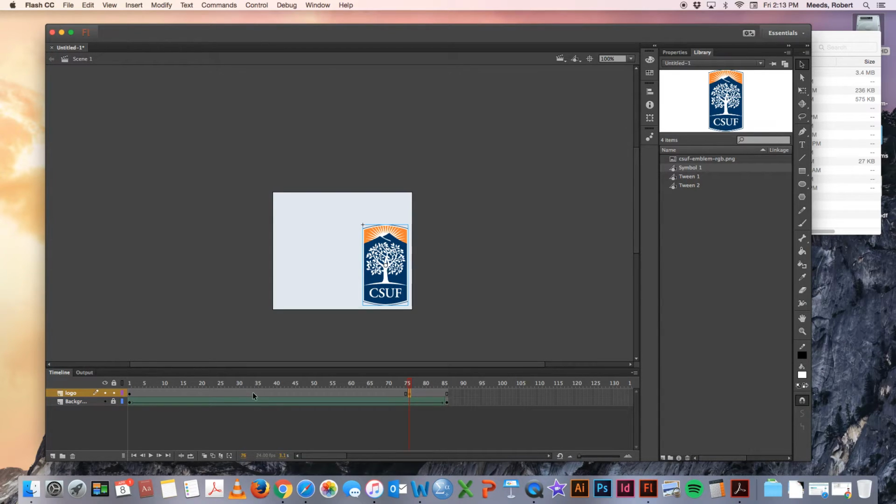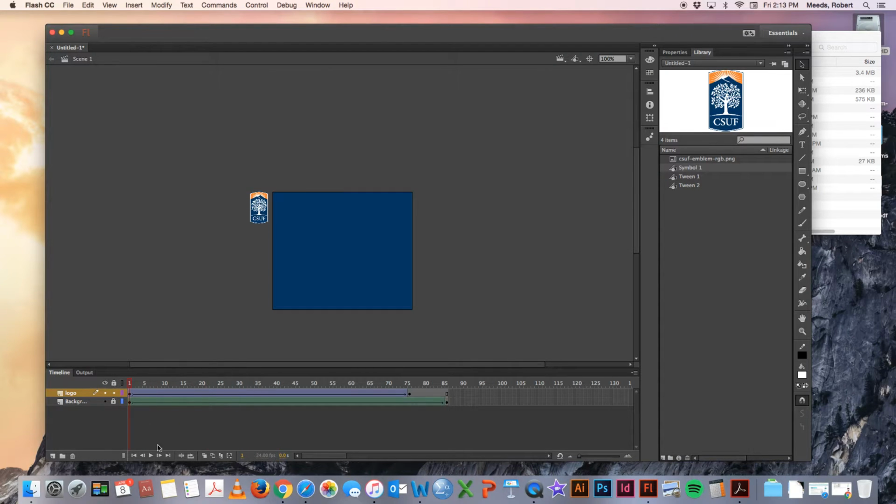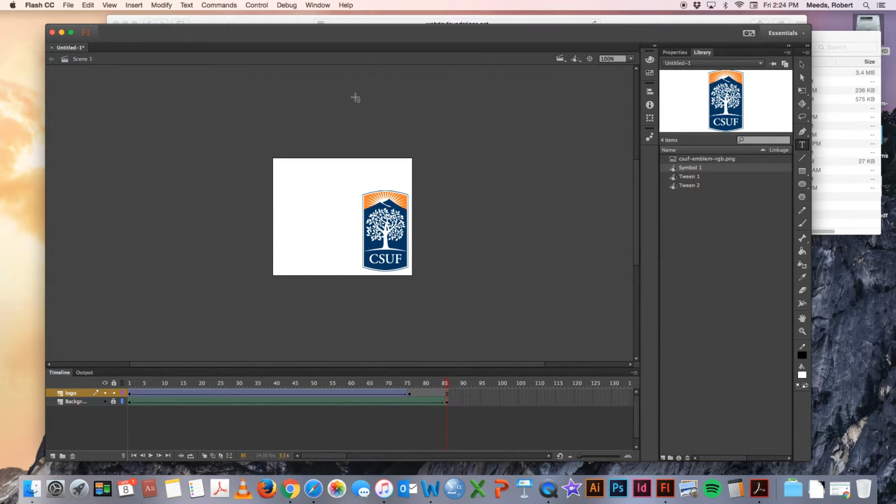All right, now let's make the transition or the animation. Click in between here. And this time we're going to insert a classic tween. And we see that about halfway through, it's growing in size and has moved. Let's test that to see what it looks like. Okay. Now let's start working on the text. So let's go ahead and lock our logo layer. Make a new layer, and the first text layer we'll deal with are the words Titan's Reach.